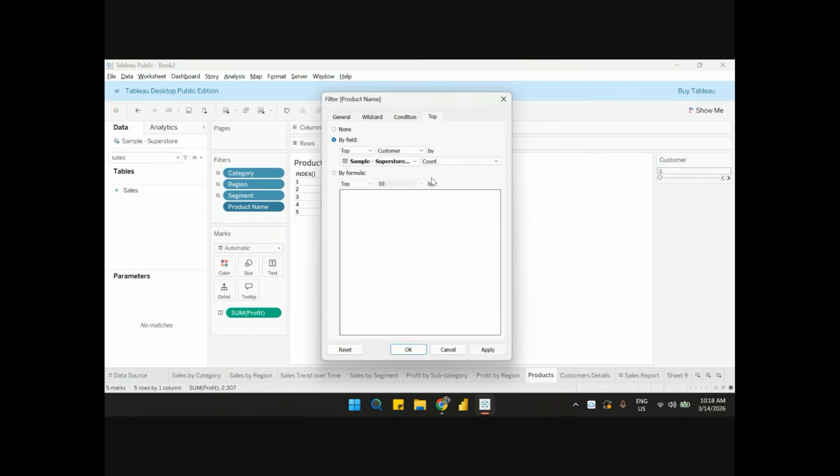See here you are using a top customer by sample. Okay. This is a parameter. Customer is a parameter. So that's why it should be an integer, not a formula. It is taking a top customer by store count. You see the count value.